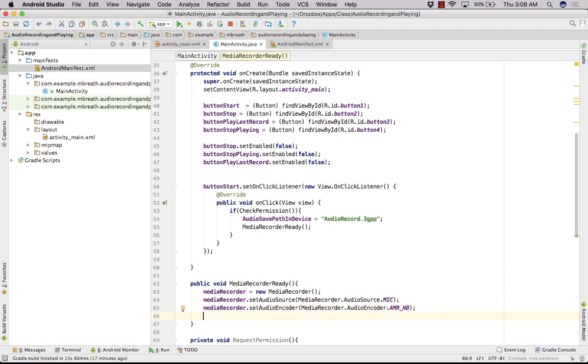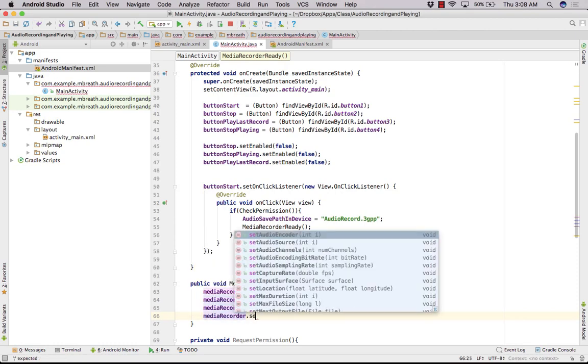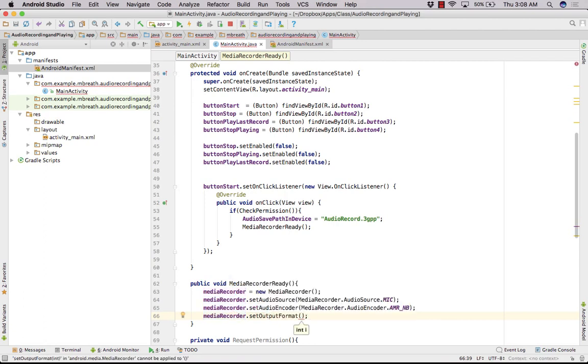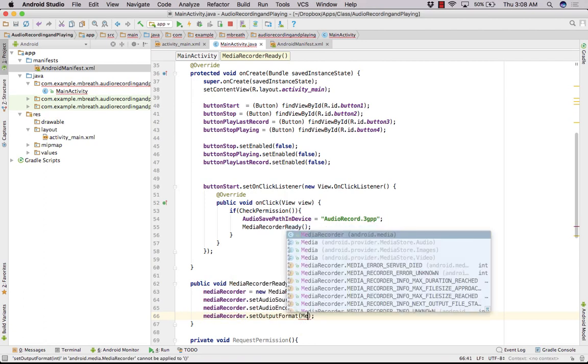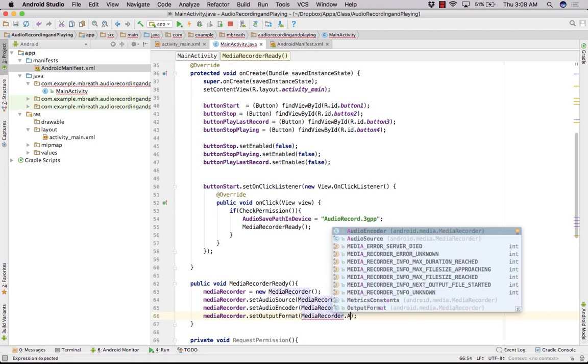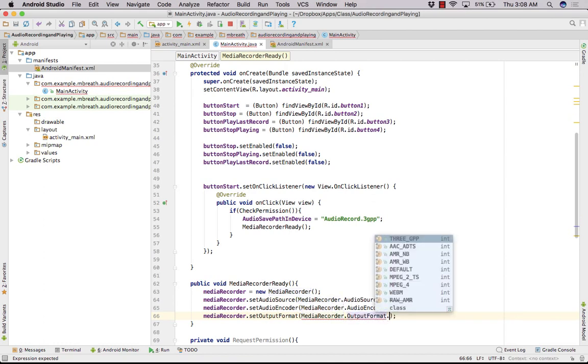And now we want setOutputFormat. So mediaRecorder dot setOutputFormat. The output format is 3GPP, that is MediaRecorder dot OutputFormat dot THREE_GPP.